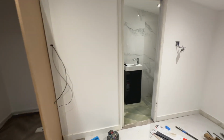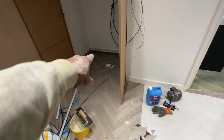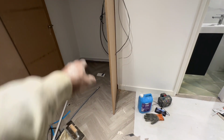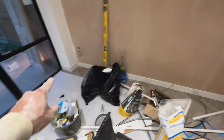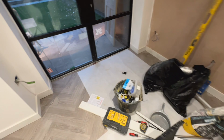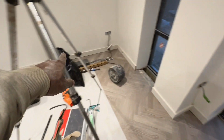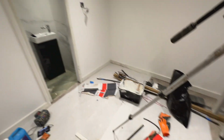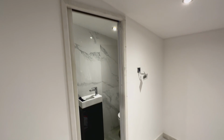Update. We've been busy. The guys have just left. I've just finished the last bit of flooring in there. I've just got a little bit of skirting board to put on. We've put in all the skirting boards. Namely's gone in and caulked everything, as you can see. All these skirting boards are all done. All around there. We've done the architrave on this side. He's also put some undercoat on that as well.